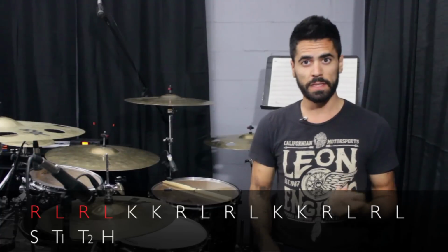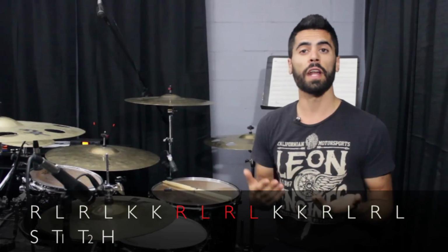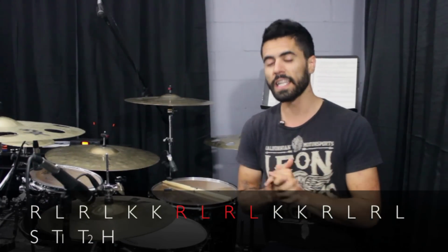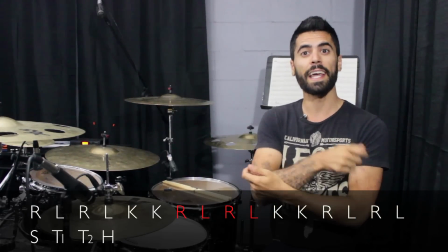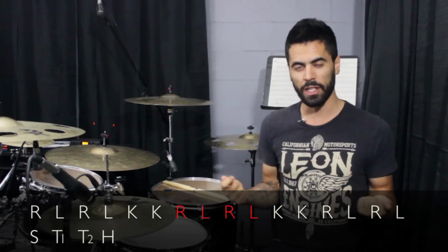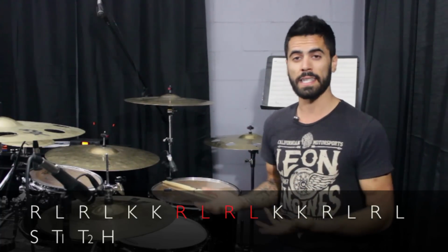Then we have our 2 kick drums, and in that middle group of notes, this is where we're going to actually play our crossover. Here's the interesting thing about this crossover. We're starting already crossed over, so we're basically uncrossing, and that's that aesthetic look that we're going to be achieving when we play this at a high speed.